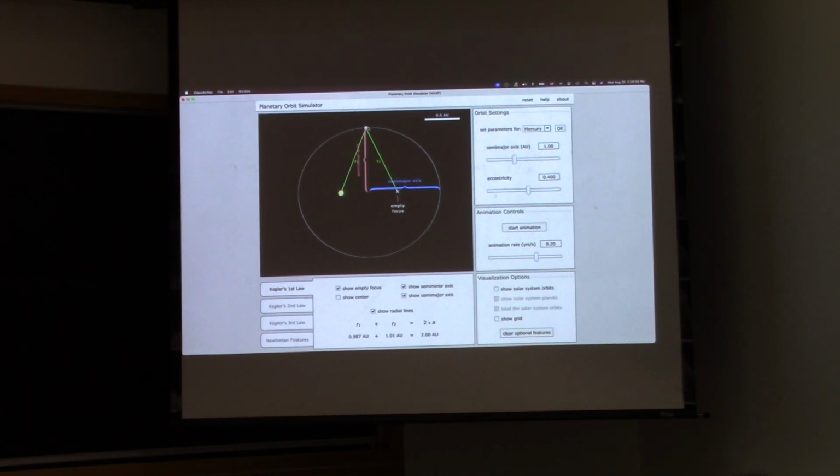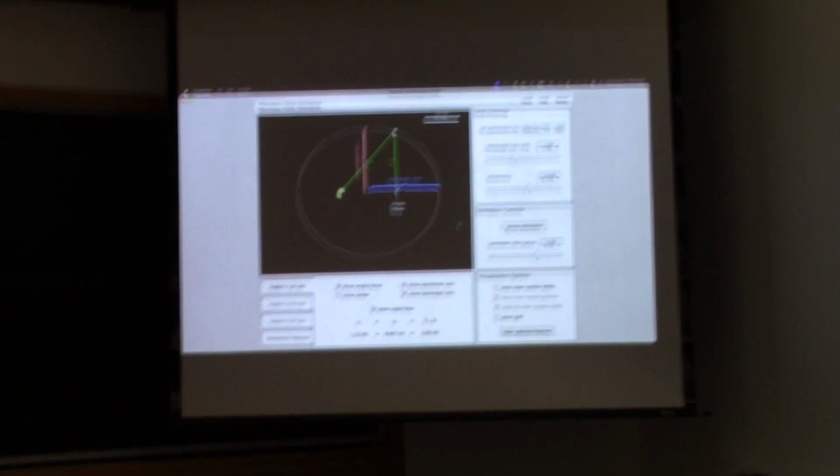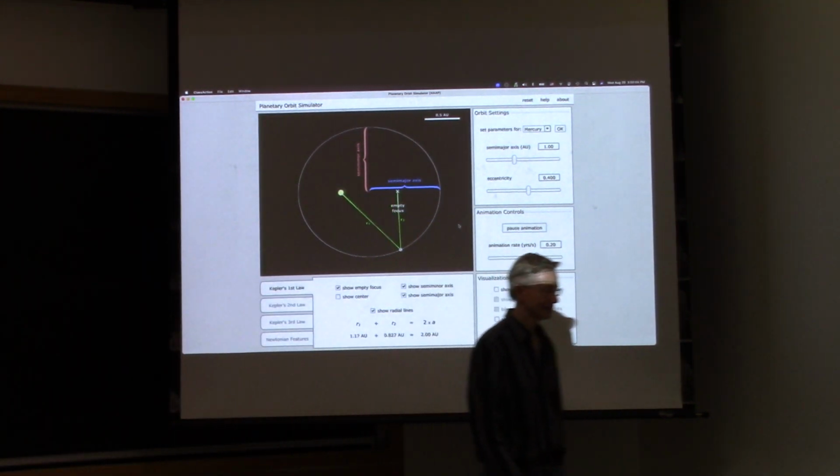And around we can go, and then we do fun things like, why, let's animate. So there it is, always adding up to 2a. And notice, it's obeying Kepler's second law. In fact, it's built in to actually do it correctly. Look, it's moving faster when it gets closer to the sun, so it's actually making it do that. And there's a Kepler's second law thing we'll do shortly where it shows that too. And then we can do all kinds of other fun things after the break, because it is time to take a break right now. So, oh, it's so mesmerizing, I'll just keep that going while we're taking a break.